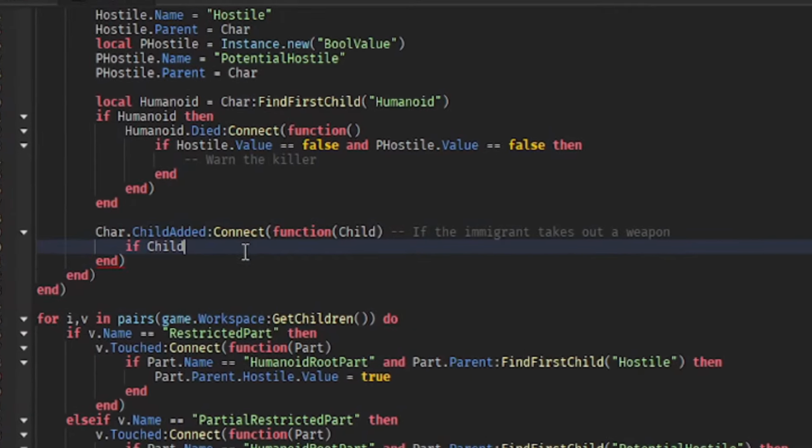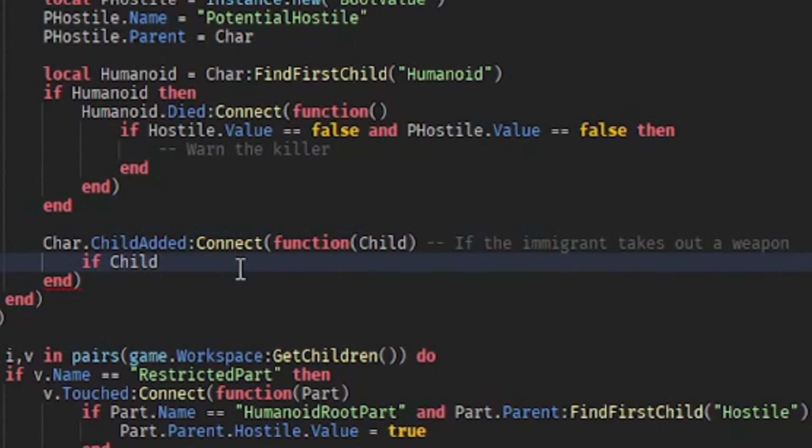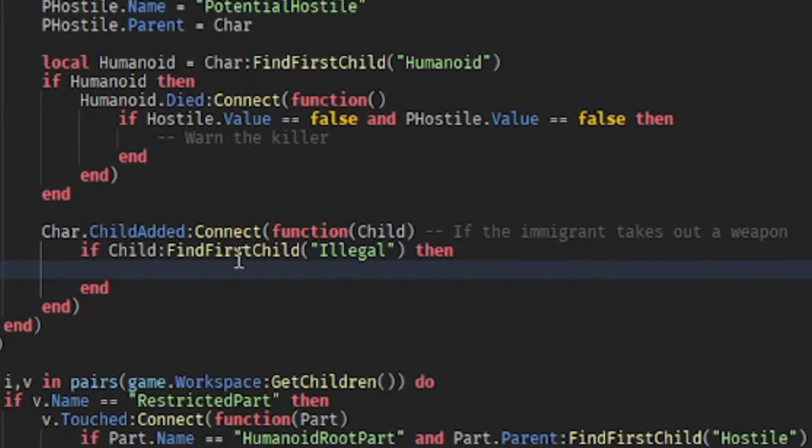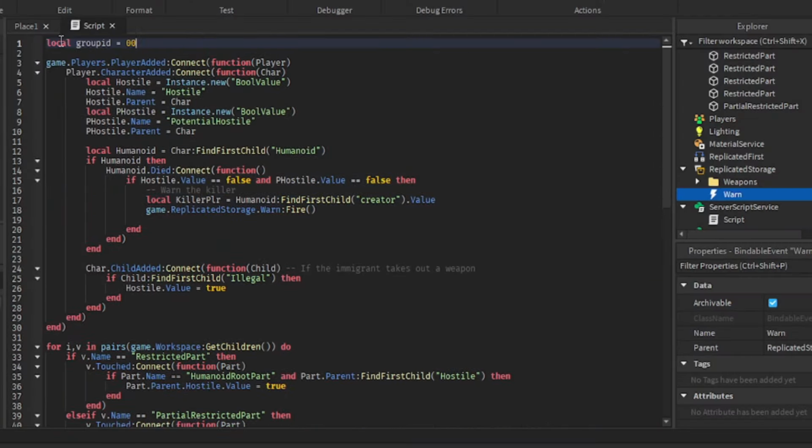Next up we will make it so that if an immigrant takes out a weapon, they automatically become hostile. All you need to do is add a value named illegal and put it under the tools. Then follow the script here. Next I will just finish off the script.